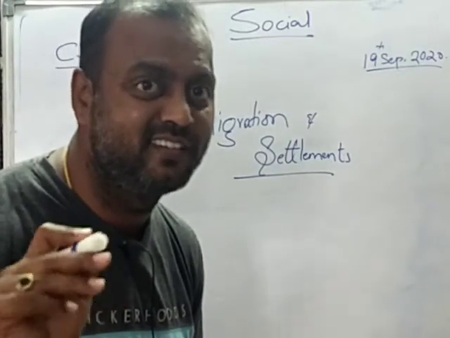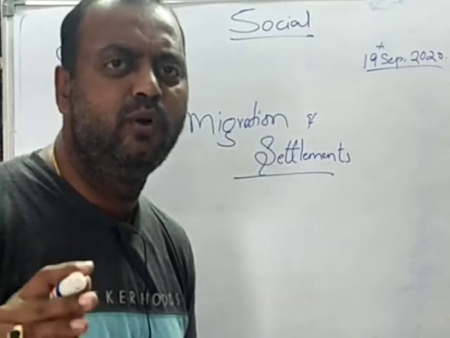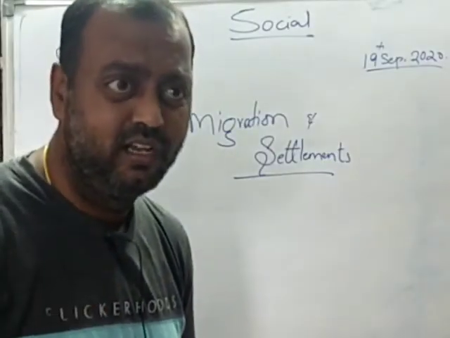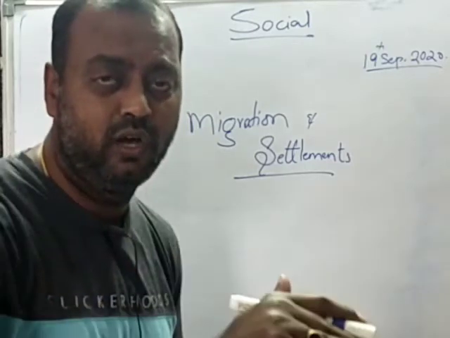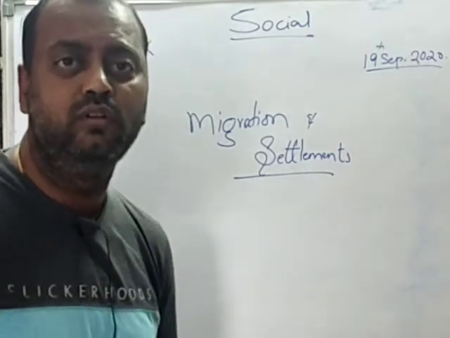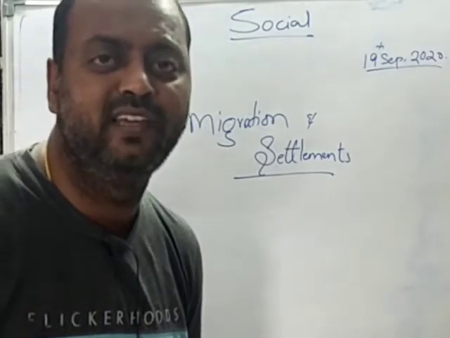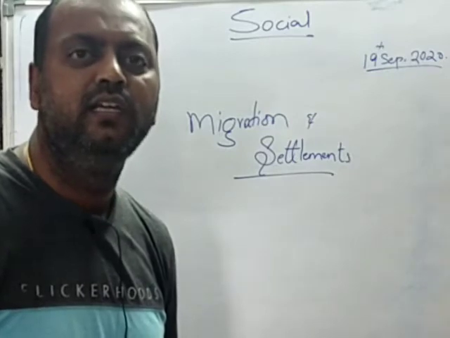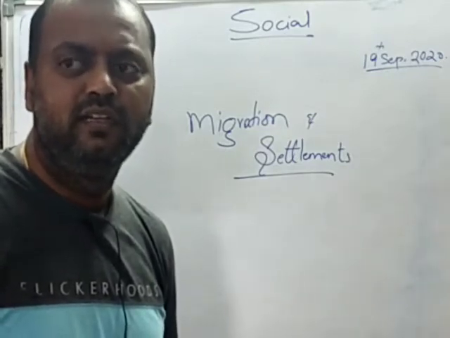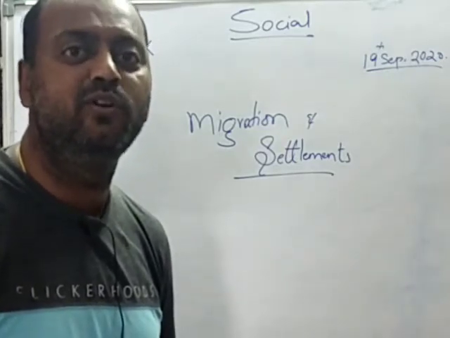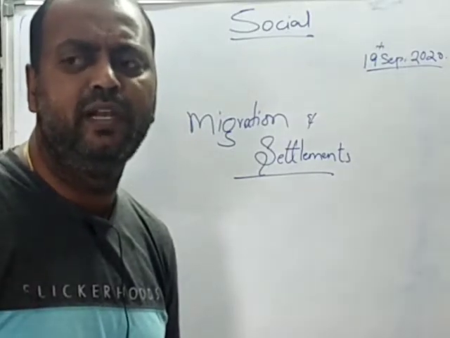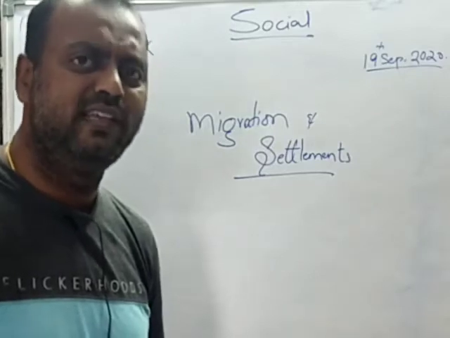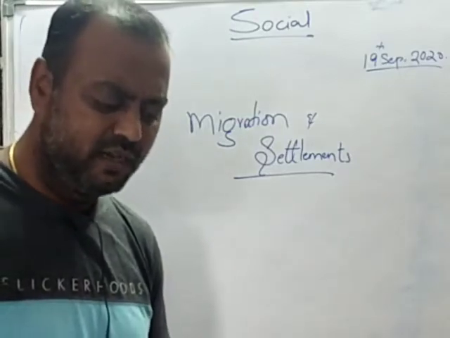Because of the migrant definition given by the census, many people do not come under it. If you have left one place and gone to another new place and stayed there for 6 months, then you are called a migrant. But the definition says above 6 months. So there are many people, many employees, who migrate from one place to another for less than 6 months, and they don't come under the migration.